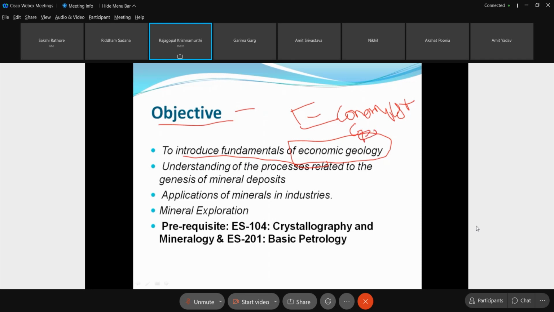Basically, this particular term was coined by geologists long back. If you practice economic geology, you will be in a position to earn a lot of money, because one can discover mineral deposits, explore them, mine a deposit, and process the minerals, out of which you will make the money. That's called economics. So as a geologist, what exactly are we supposed to do? We have to understand the process responsible for the genesis of the deposit.